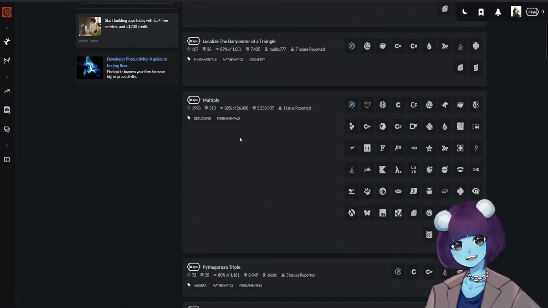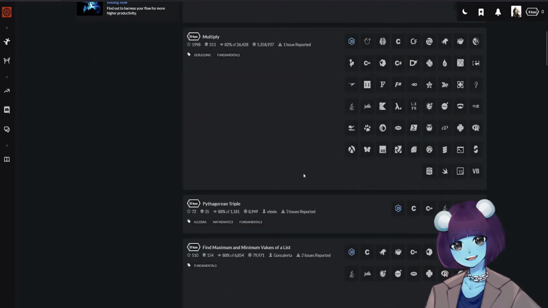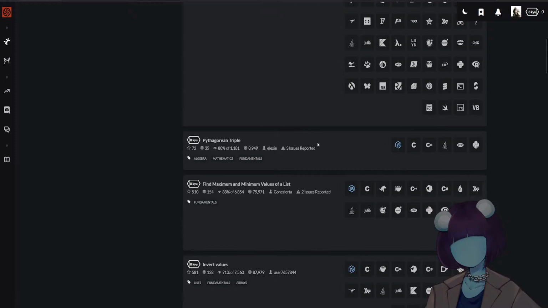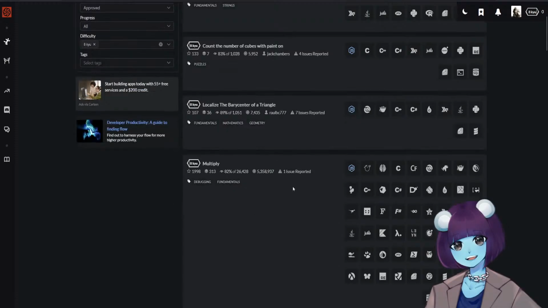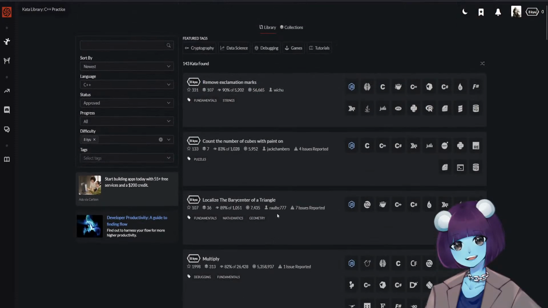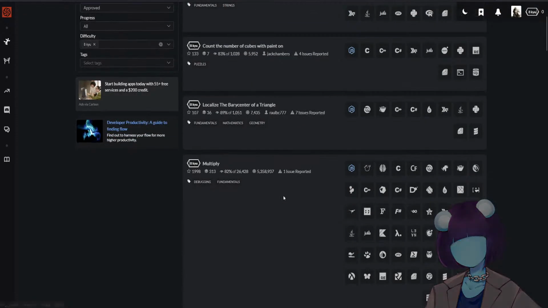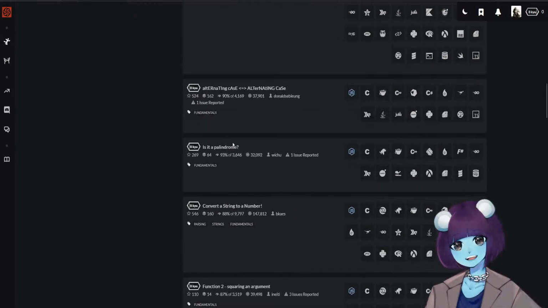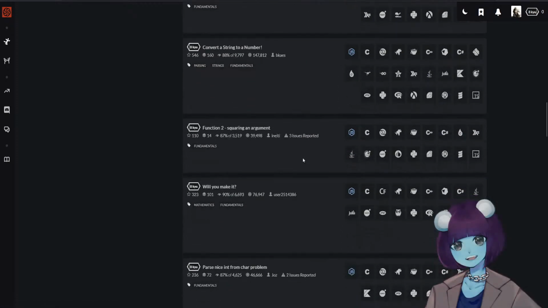So I was looking at this one yesterday. This one seems the easiest. I didn't actually do it. I just went to solutions just to see how it kind of worked. I think I understand. So instead of going to multiply, let's pick something else. I definitely did this when I was learning, as a school project, a palindrome. I don't remember how to do it.